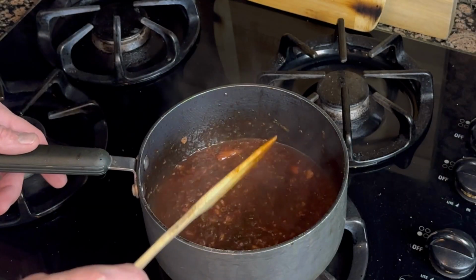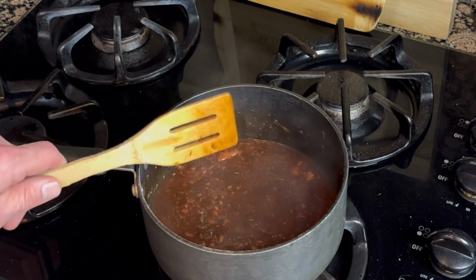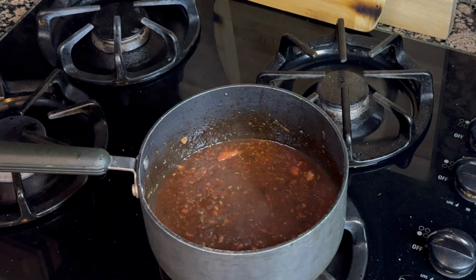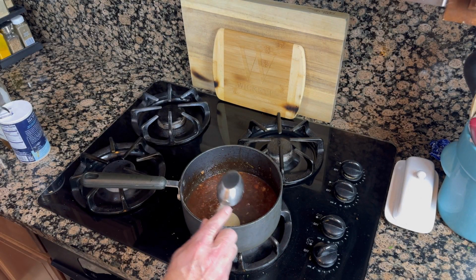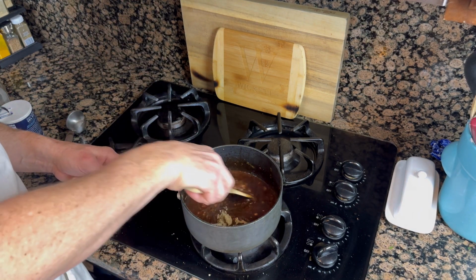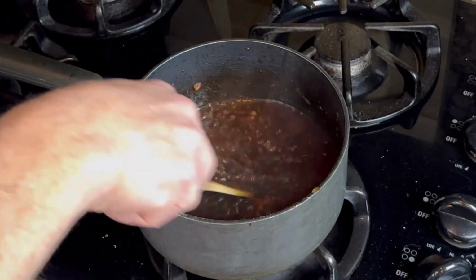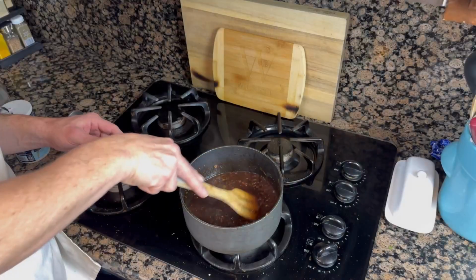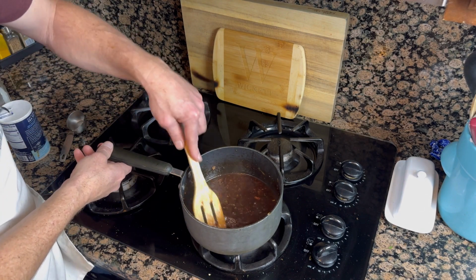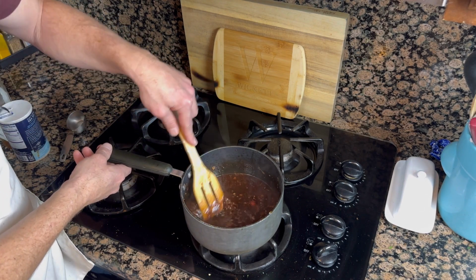Okay, we are going to need to add some brown sugar to this, just to get that syrupy, sticky sort of texture. We'll start out with a 1/4 cup. Mix that in and let that dissolve and see where that gets us. It's starting to get nice and sticky as that brown sugar dissolves. Starting to get that texture we like.